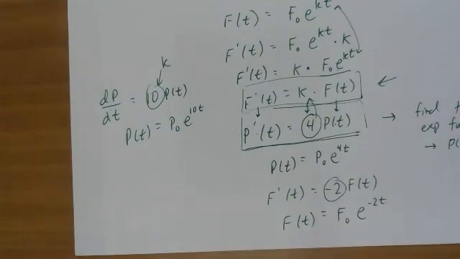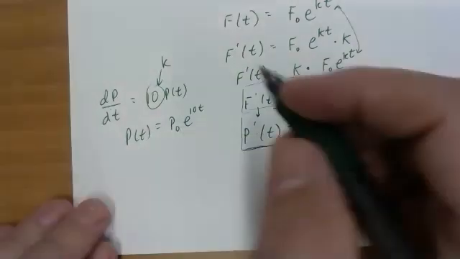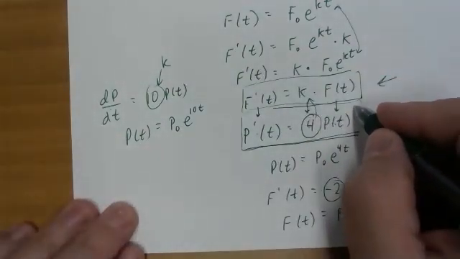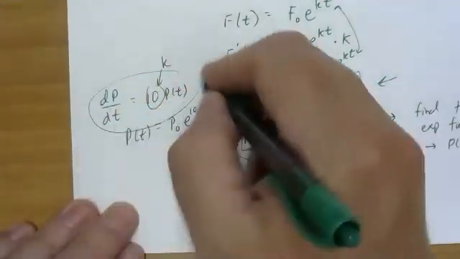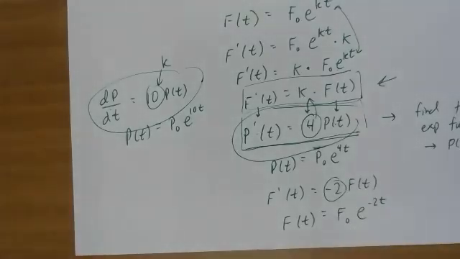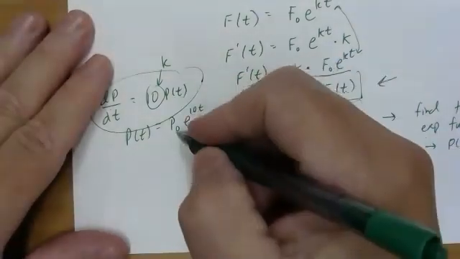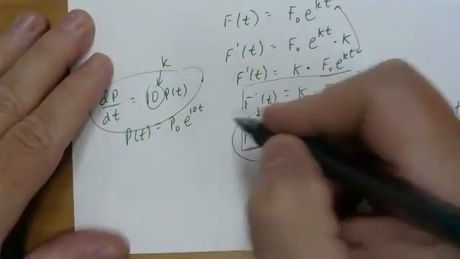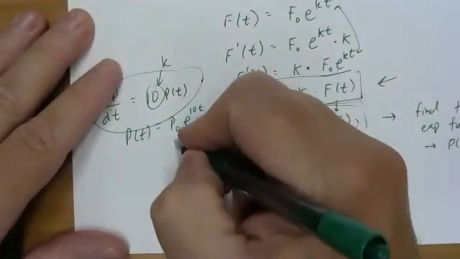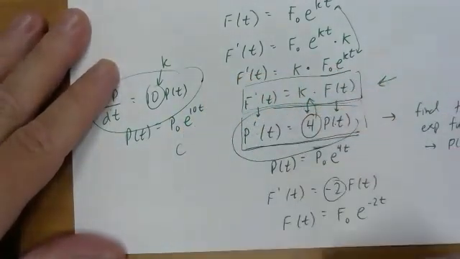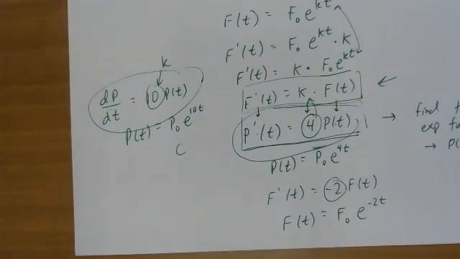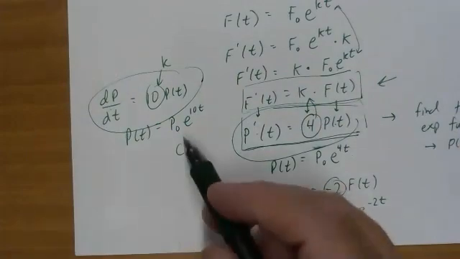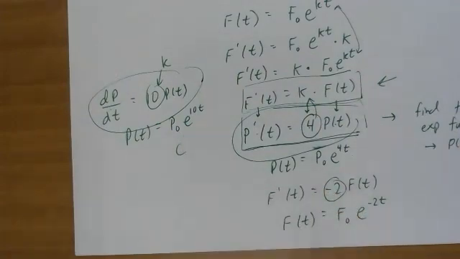All right, so they're going to give you a couple homework problems where they give you either something that looks like this or something like this, and they simply want you to write the exponential function. And actually, in the homework, instead of this P naught or this F naught, sometimes I like to just write a capital C for everything. So I don't know if in the homework they want you to write the C, you can find out.